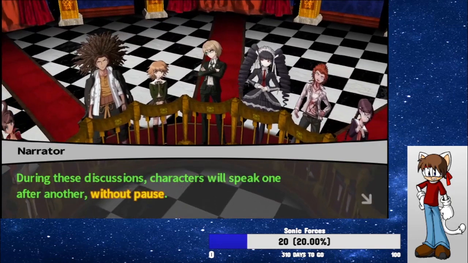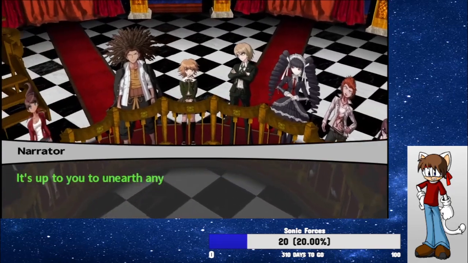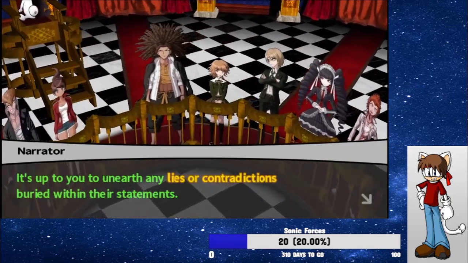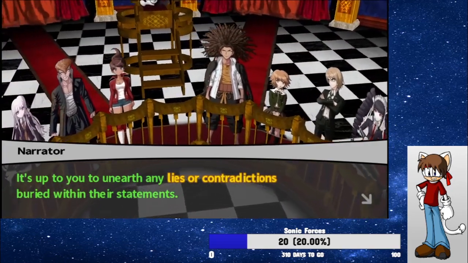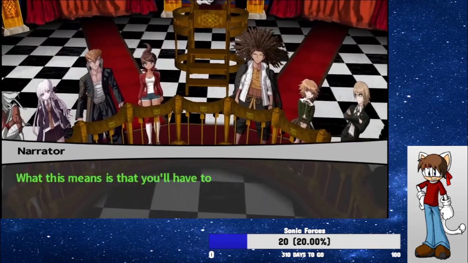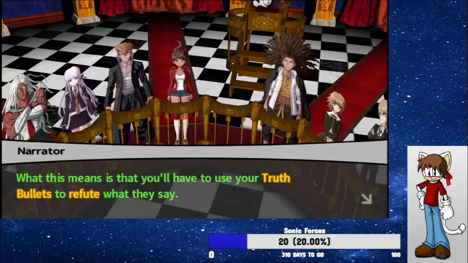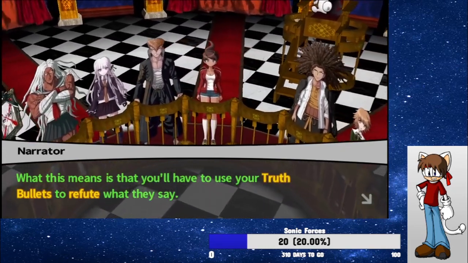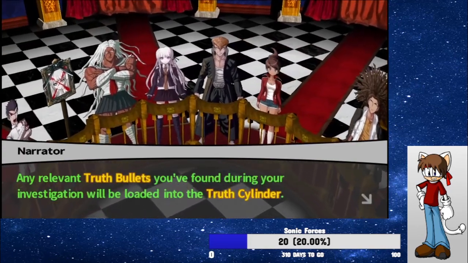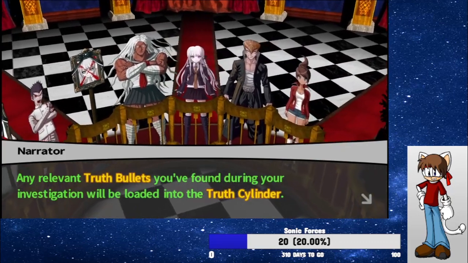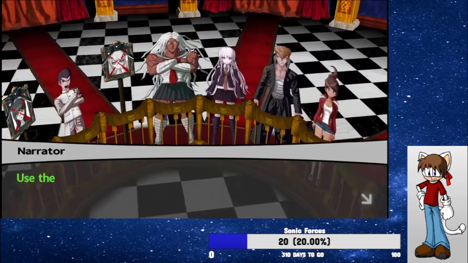During these discussions, people will speak one after another without pausing. It's up to you to unearth any lies and contradictions buried within their statements. What this means is that you'll have to use your truth bullets to refute what they say. Any relevant truth bullets you found during your investigation will be loaded into the truth cylinder.